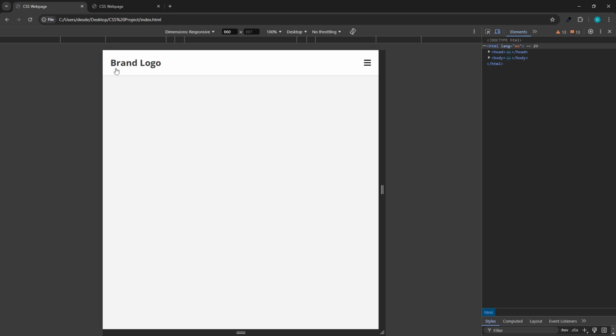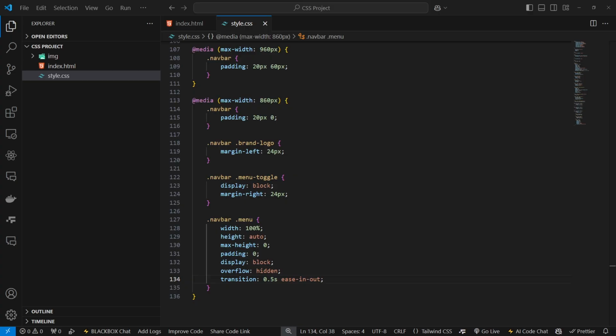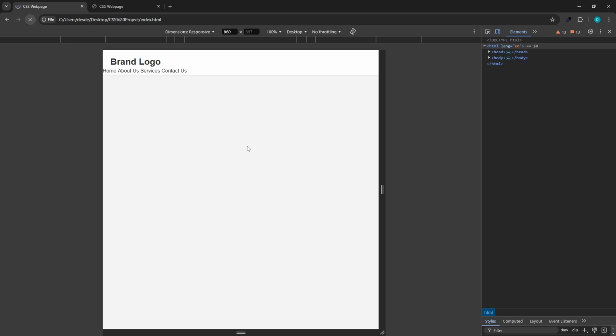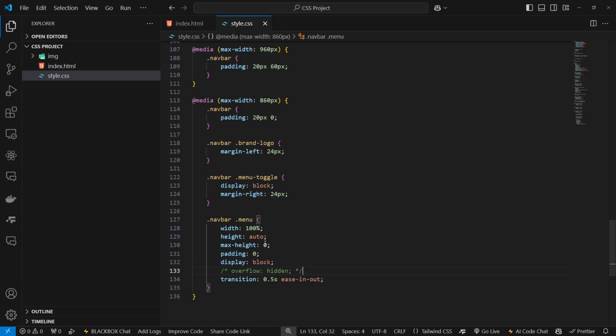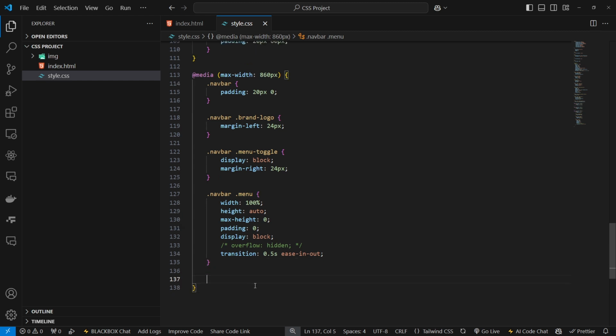Now the reason why the elements have not actually been stacked on top of each other is because we added the display of inline-block to the links. So for now, let's remove the overflow hidden so we can see what we're actually doing. Now the next thing I'm going to do is start styling the menu item.